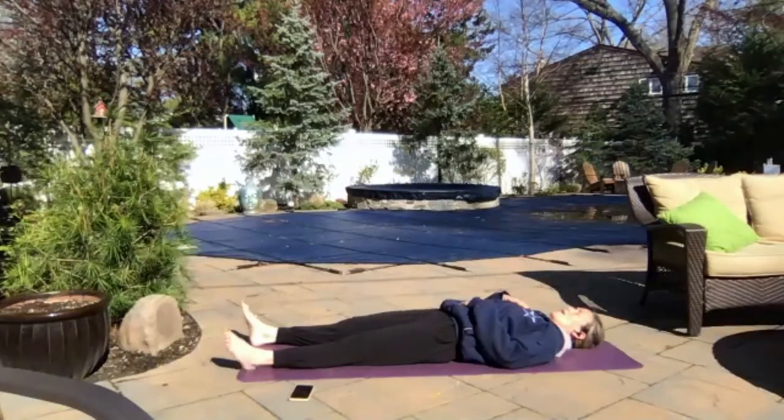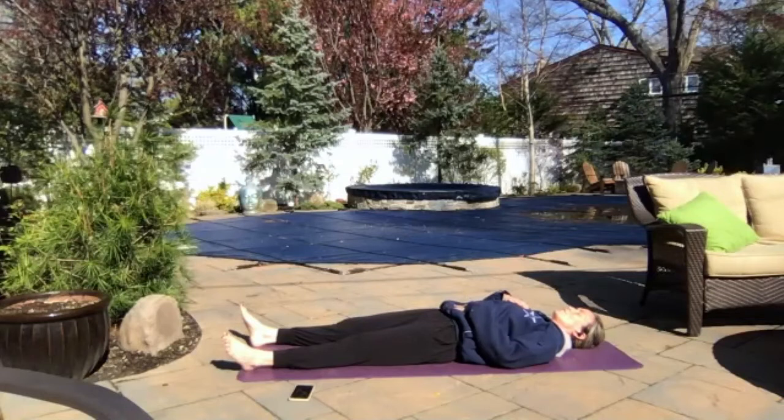So as you inhale, allow the air to fill the belly first and then move up into the chest so you can feel it like a wave. Allow the abdomen to expand. Allow it to rise up into the chest. And as you exhale, exhale fully.